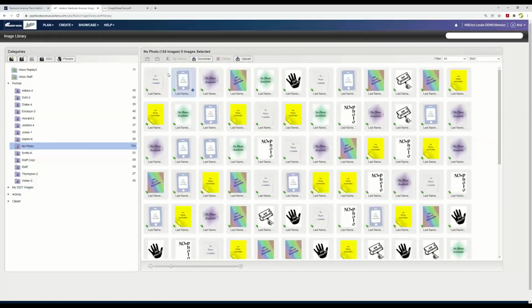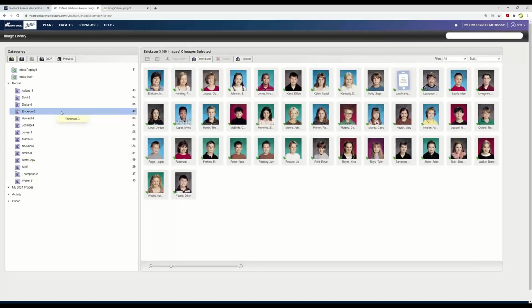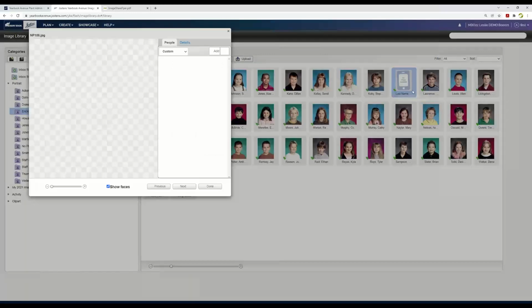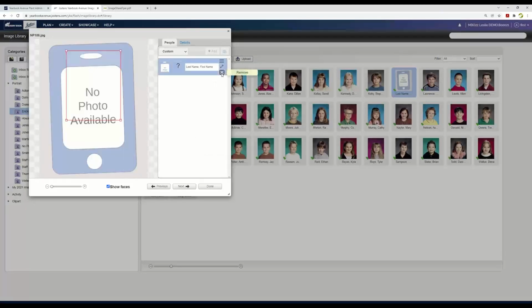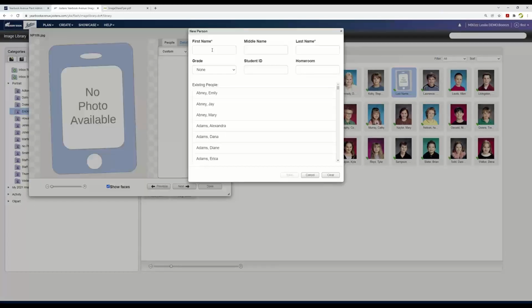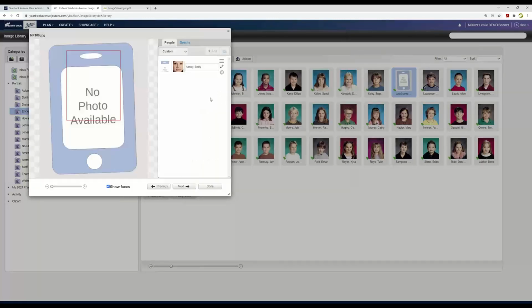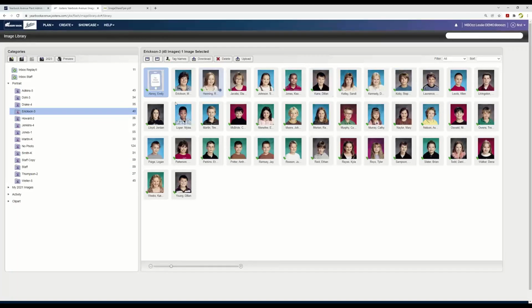So you could click and drag that no photo over into a folder that you want it to be in. And then you would remove the tag and add a new tag, because it's going to change the name on all of them. And now that student's going to have a no photo picture, and it'll flow in there alphabetically.